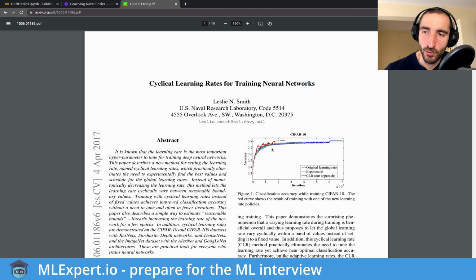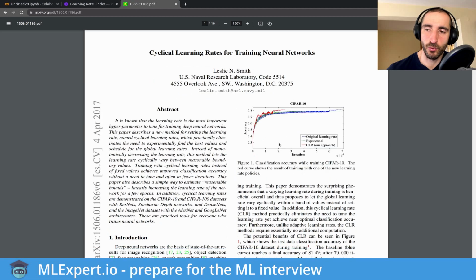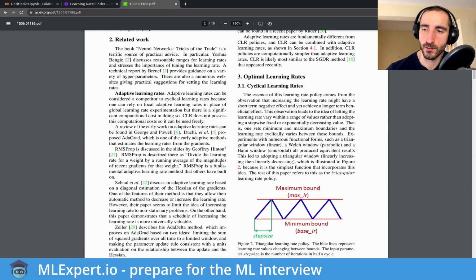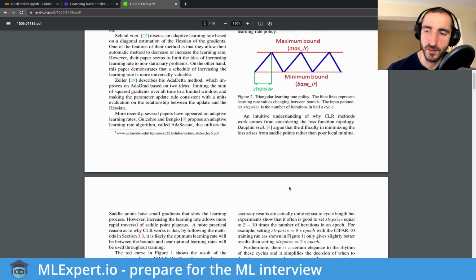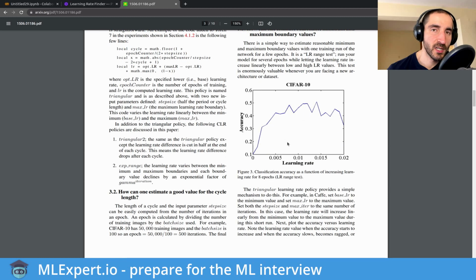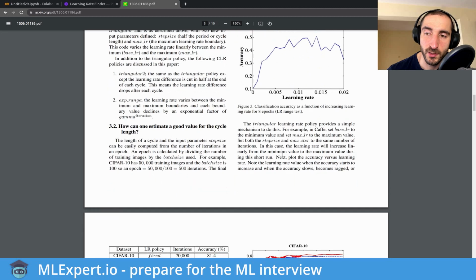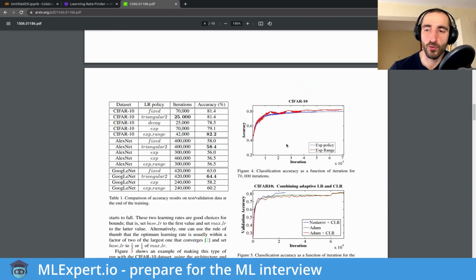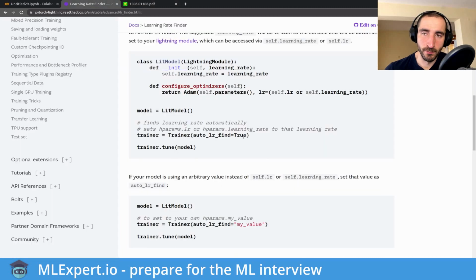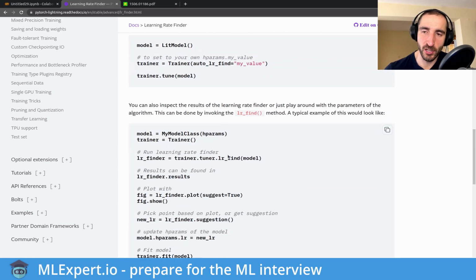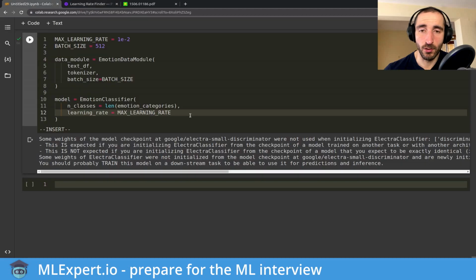and show us that you can train much better and much faster neural nets using this approach of finding a learning rate. So these are the cyclical learning rates. You basically start at some point, increase the learning rate, and then decrease the learning rate, and try this for a couple of cycles, as they say here. And you evaluate the performance of the model at different stages, and you do this using a very small subset of the data. So this algorithm is implemented in PyTorch Lightning, and I'm now going to show you what they do in the documentation here, but I'm going to apply this on our own model.